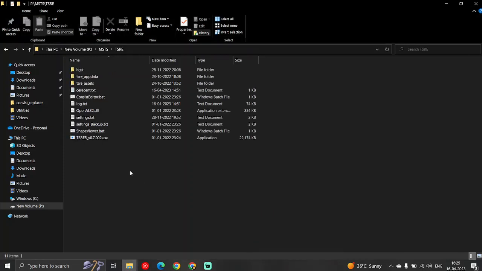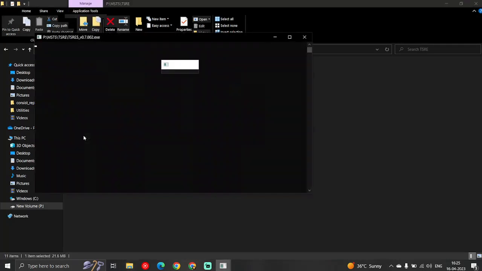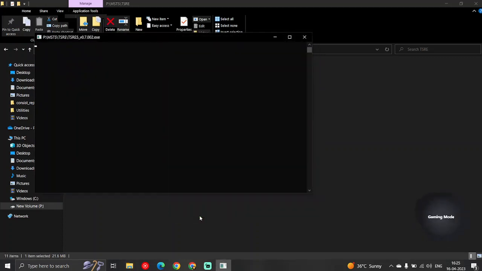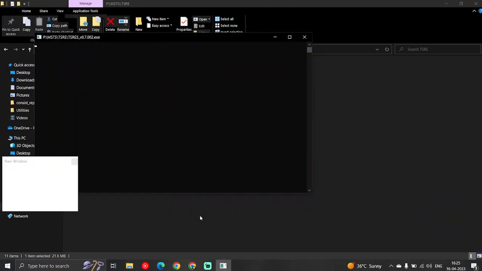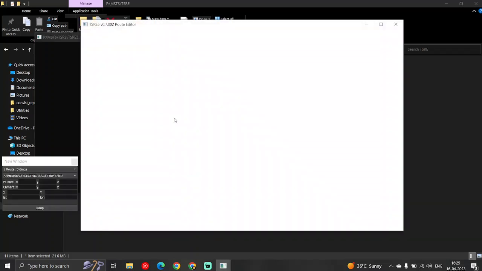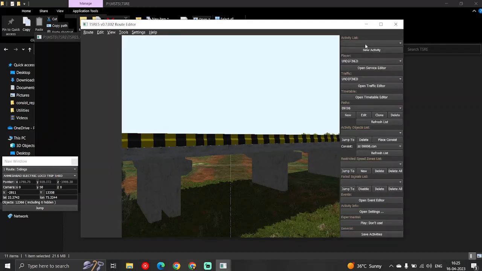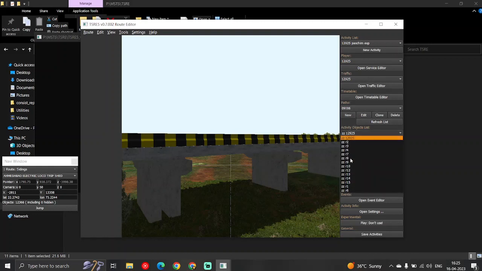I'll just show it to you using TSRE. Hope it doesn't crash, but even if it crashes I can show it to you the other way that it has static consists. Let's see. Once this is open, I'll open the activity tab. I'll select Paschim Express here and go to some ZZR9 object.